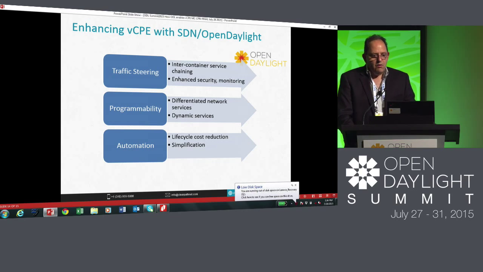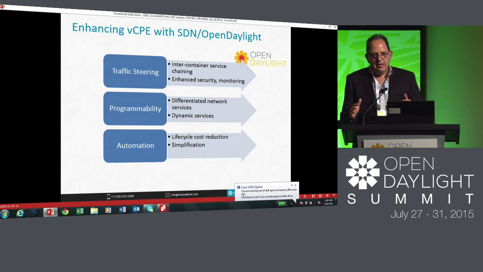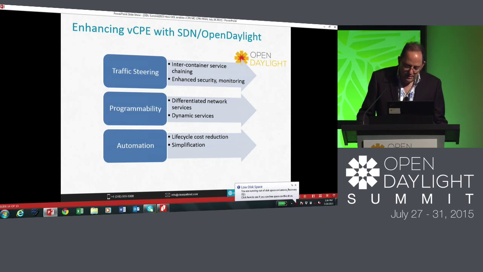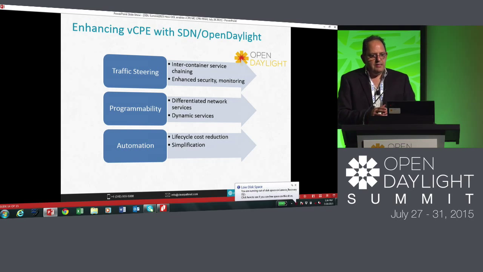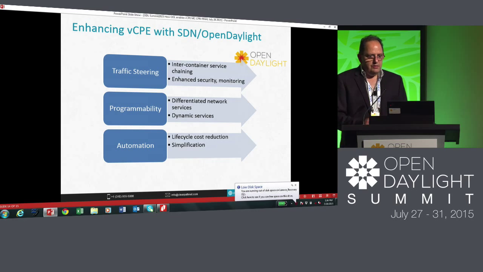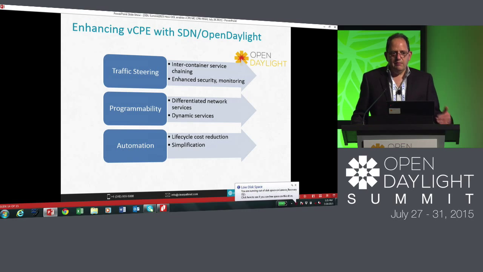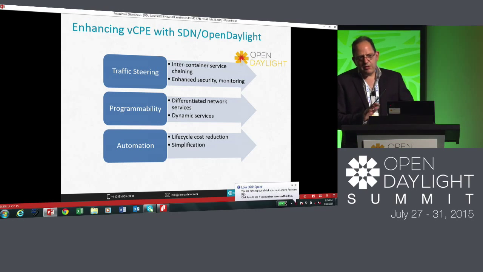Well, virtualized CPE, as a generic topic, I wouldn't constrain it very much. The use cases that ClearPath, my company, has been interested in are really more in these scale-out applications. They have to do with being able to deliver services to small and medium businesses, to residential customers, and also to distributed enterprise, but really more at the smaller level.